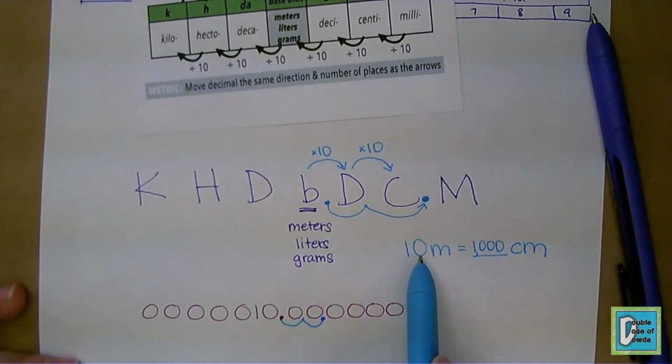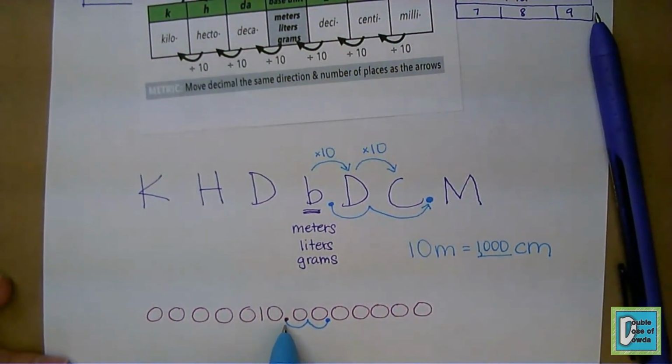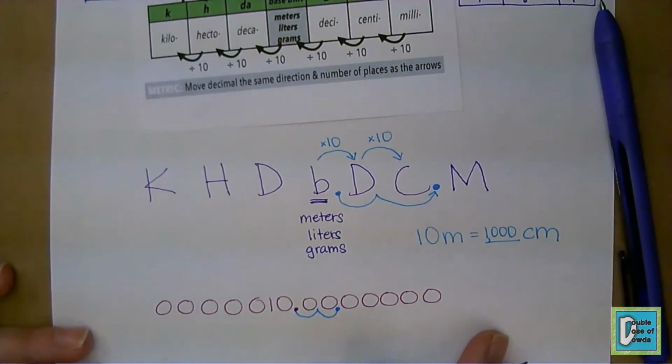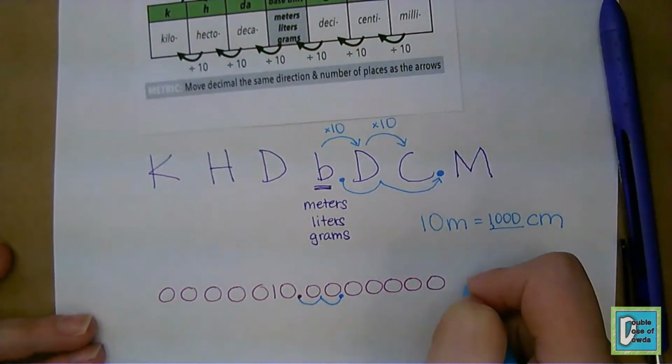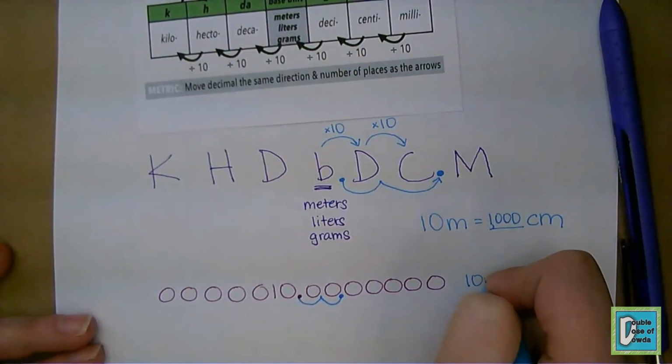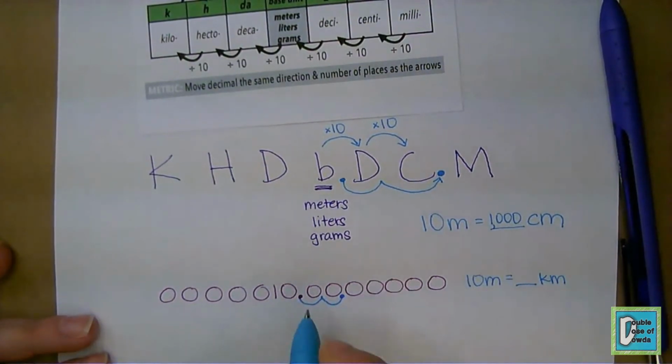I probably wouldn't start with just the number 10 for them because that extra 0 can be a little tricky. I would probably start with just ones or single digit numbers for students. But once they learn this trick, the problem that they tend to have, they especially get confused whenever we move the decimal to the left, and if their answer is something less than 1 whole. So for instance, on this one, maybe if there were 10 meters equals how many kilometers?